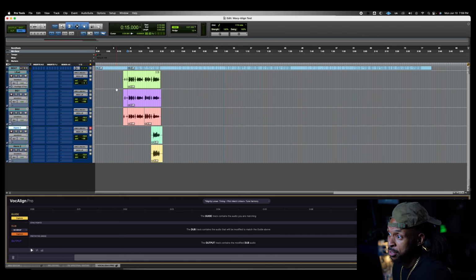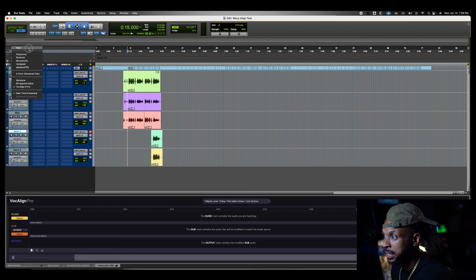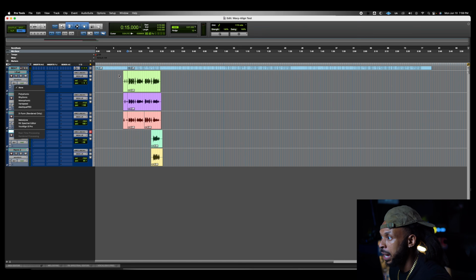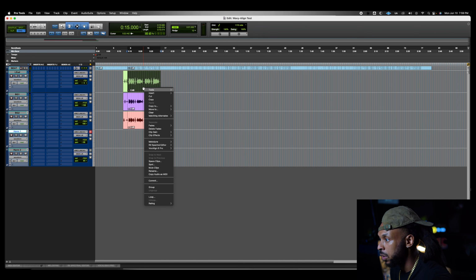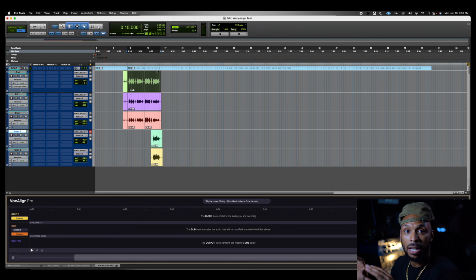So far, you've seen how simple it was, but if you missed it, all I did was go over to where typically in Pro Tools we would assign an Elastic Audio plugin or Melodyne plugin, right? And I'm just choosing VocAlign 6 Pro. I simply do that. Another way to do it is just to right click on any clip that you want to edit, go down to VocAlign 6 Pro and hit edit. And that will go ahead and initiate that VocAlign 6 Pro right onto that track.